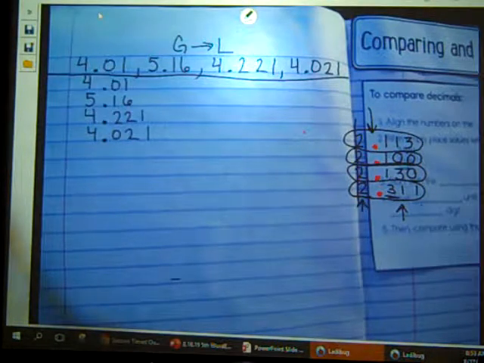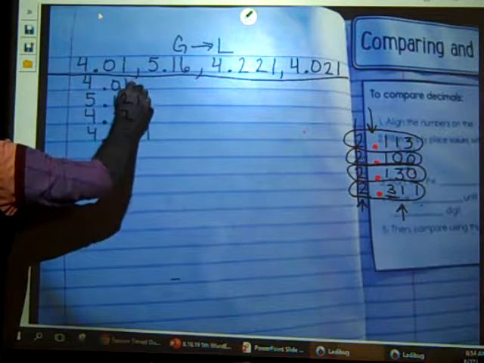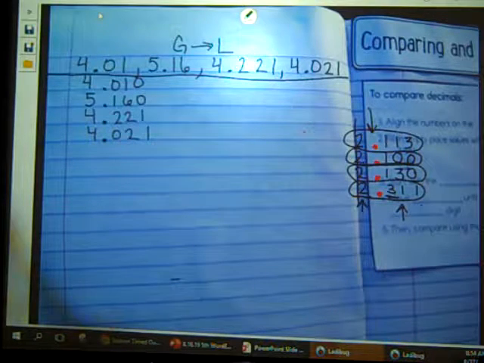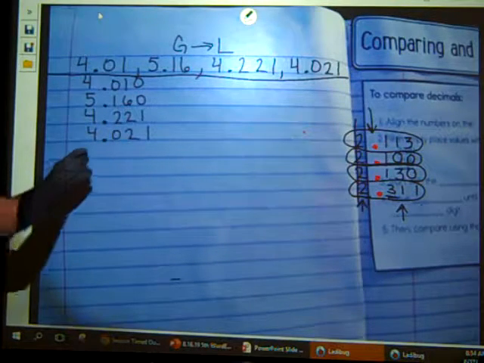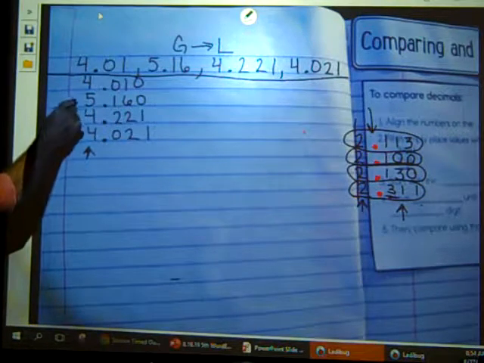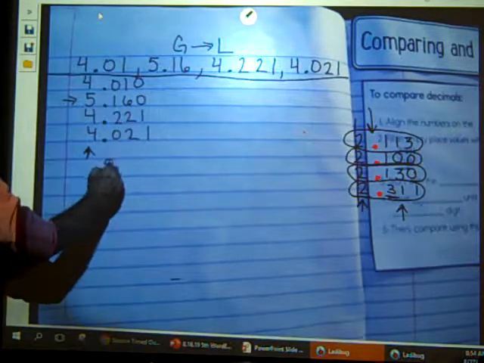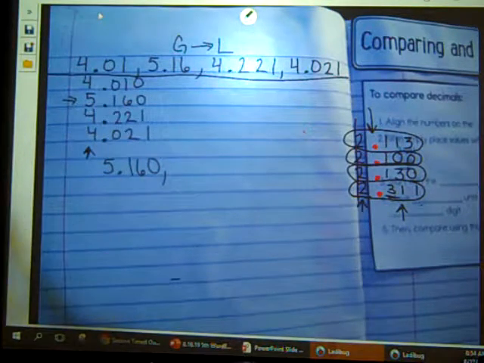What's step 2 say in my notes? What goes in empty places? 0. So put 0 in the empty places so they all have the same number of digits. And then start which way? At the what digit place? The greatest place, right? In this number, which is the greatest place value? The 5. The 1 is the greatest place value right here. What's the biggest number in this list? The 5. So 5 is going to be my biggest number. So I'll write here 5 and 160 thousandths, or 16 hundredths.